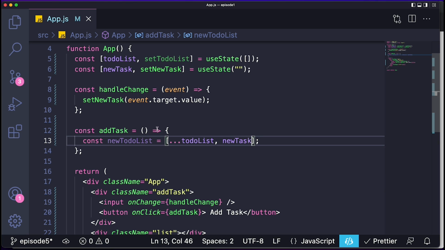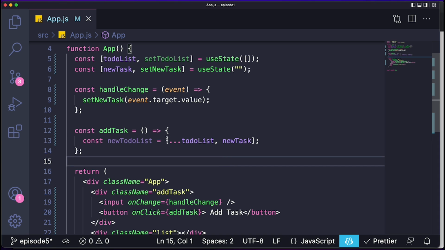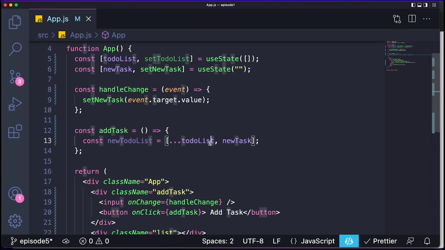If you're not familiar with this thing over here, this is the spread operator, and it is extremely important when you're using React because this kind of JavaScript is used a lot in React, especially when you're working with states. Basically what this means is when you put the 3 dots over here, you're just saying that you want to make an array that is composed of everything in this list plus this value over here.